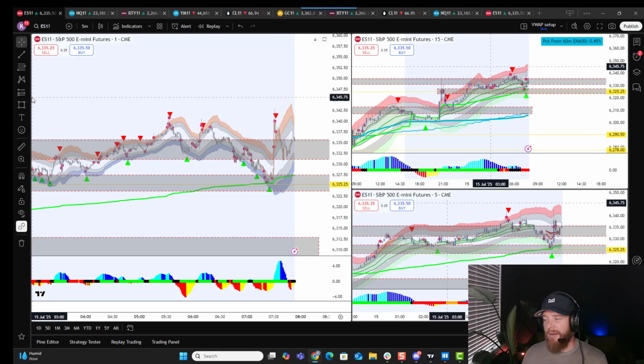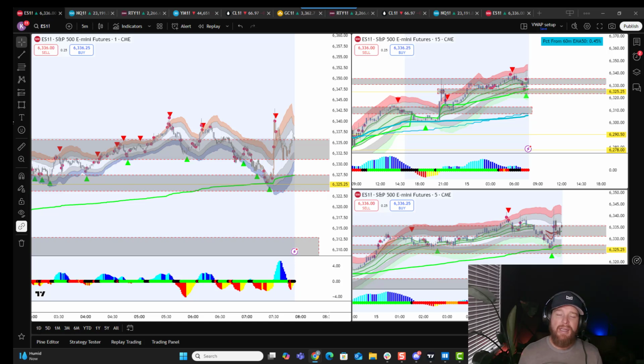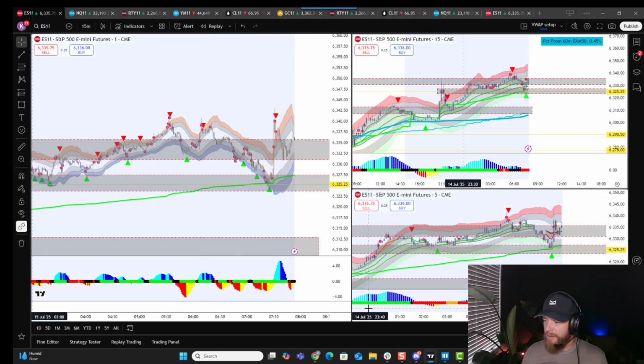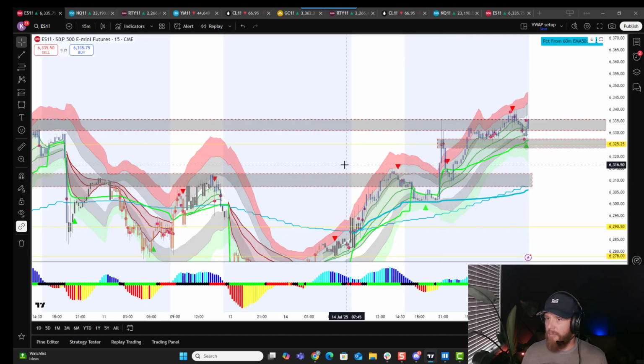So for me, my style of trading is I look for where the trend and momentum is, and I like to get into the direction of the trend and momentum on higher time frames at a 2 or 3 ATR on the shorter time frames, basically. So before we do any of that, I need to know what the larger time frames are doing. So I'm going to go ahead and pull up ES first, and we'll go over to the 15-minute time frame.